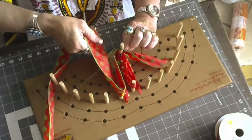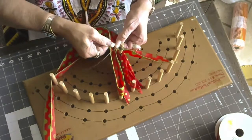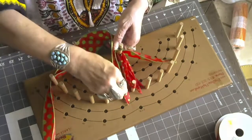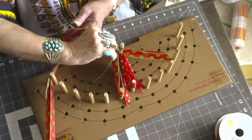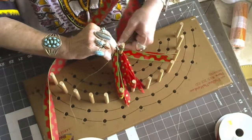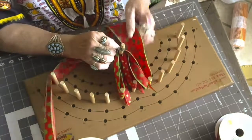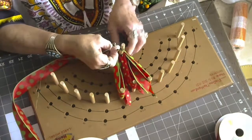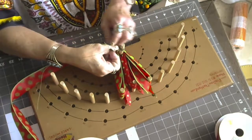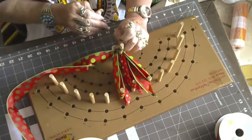Put it around there, come to the center. Squeeze it in there. Do a nice little twist. Hold, put it over the peg, twist, gather, twist, and tie.